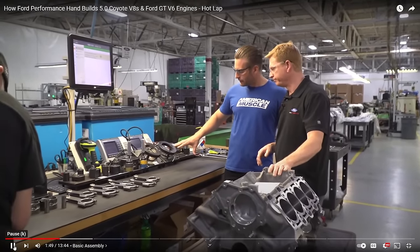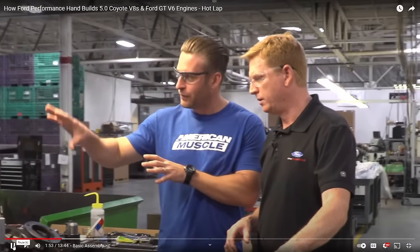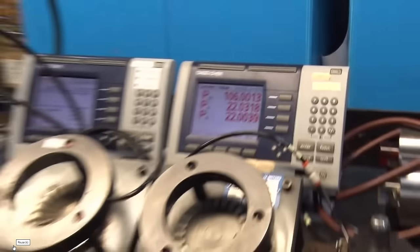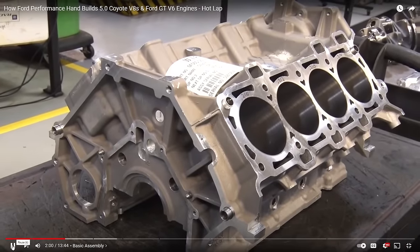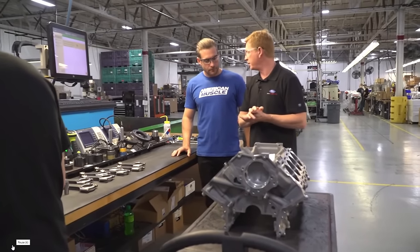And all this stuff is done not like old school days where you're using a small gauge and everything. This is all air gauging, right? And then all the data is uploaded into their pinpoint system. So we have a full history for each engine. Each engine is serialized, and then that data matches up with the serial number of the engine.